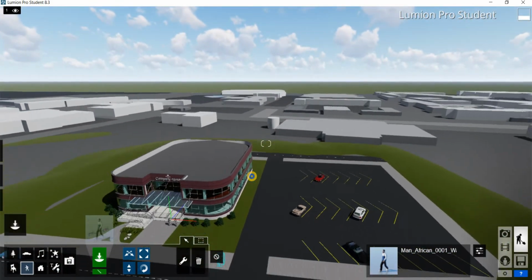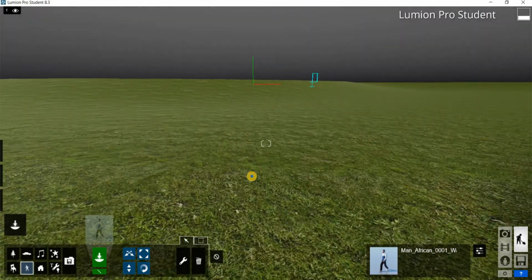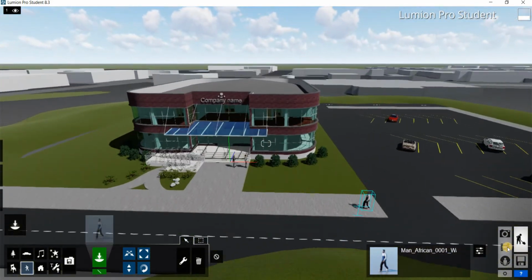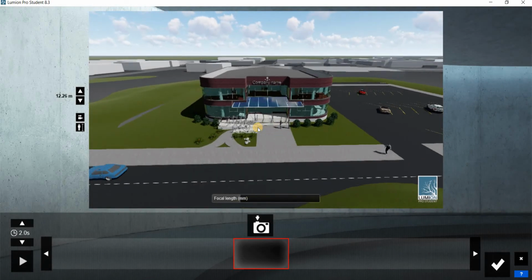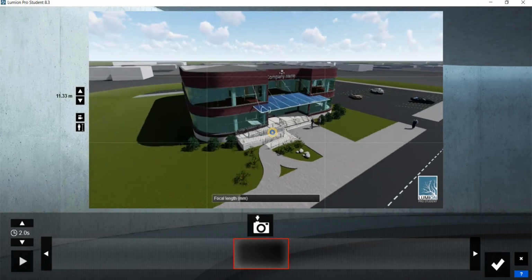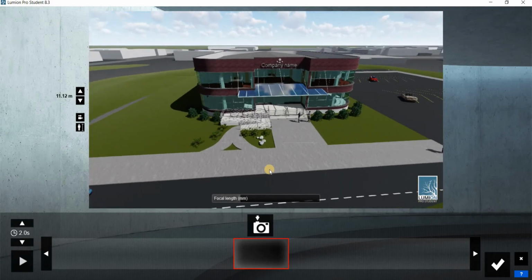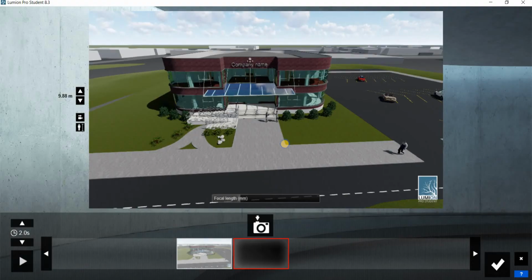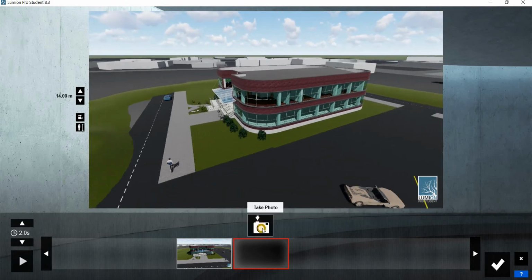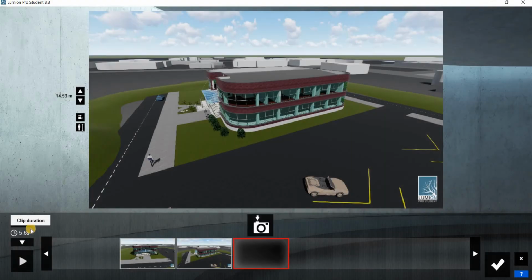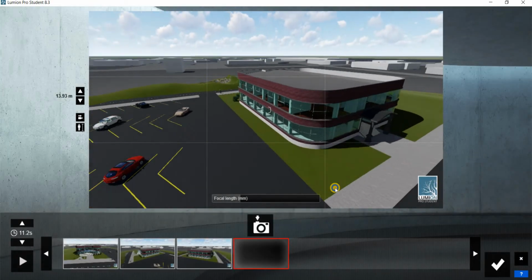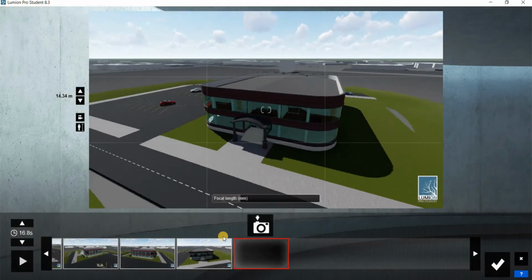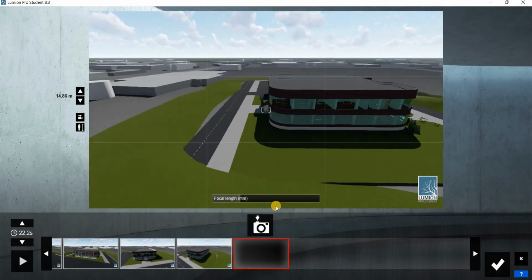So let's say I want to create a video now. How do I do it? So I click here, movie, and then you're going to click record. Okay, and then your movie is actually a lot of pictures. Actually, a sequence of pictures. So just keep on clicking the pictures. So you see here is your clip duration. Okay, so just go around the building real quick to show you guys how to use it.